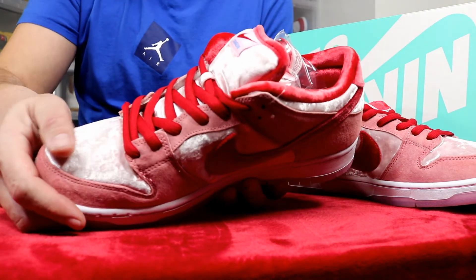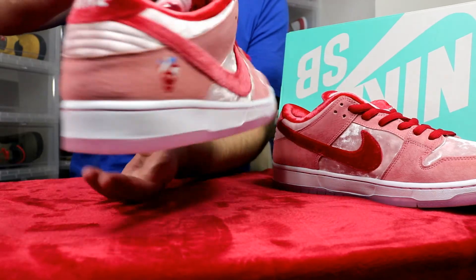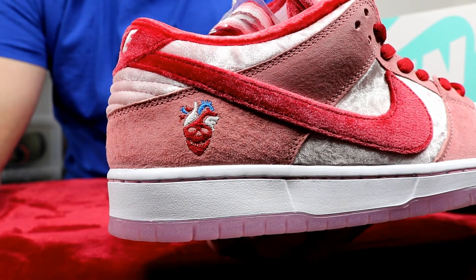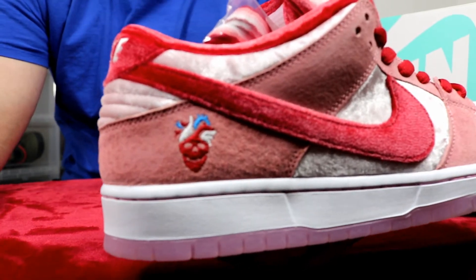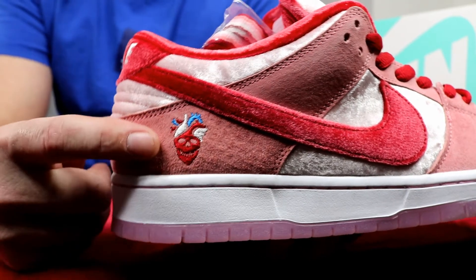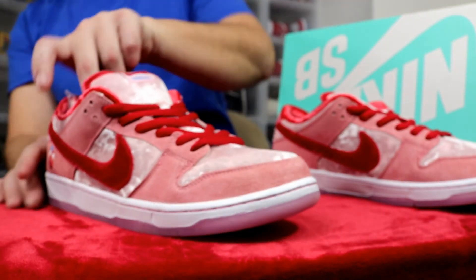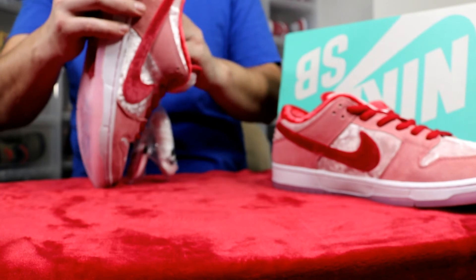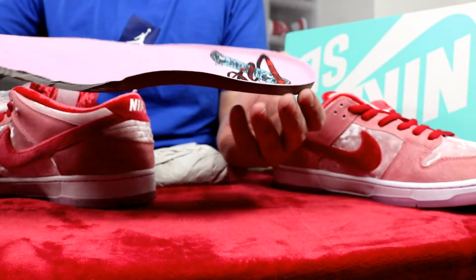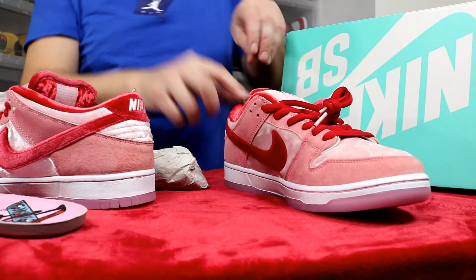On the inner side it's the same — suede and velvet material; it's just a really nice sneaker. I love how that velvet looks white but at a different angle it's got a pink shade to it. Another great part is the skeleton detail on the back heel — that's essentially the Strange Love logo, and I think it's an awesome logo. I love all the colors and how it's stitched into the sneaker. It comes with two extra pairs of shoelaces, and for the insoles there's some nice artwork — let me get them out. Here's one insole — really cool artwork.